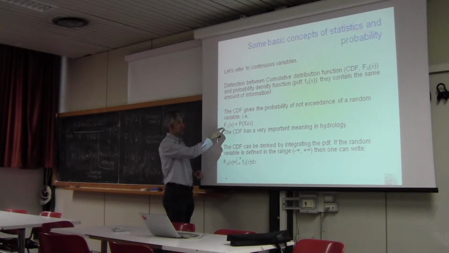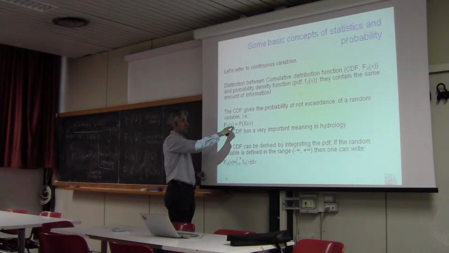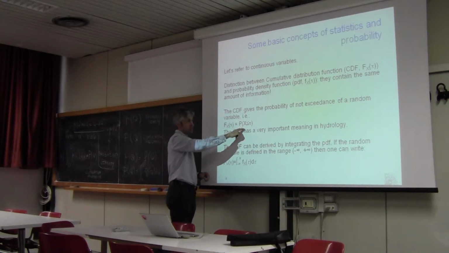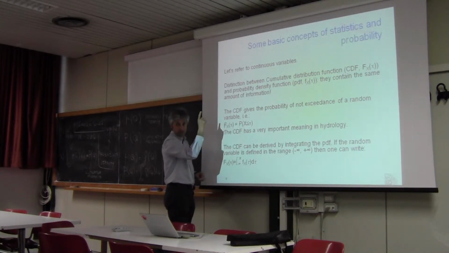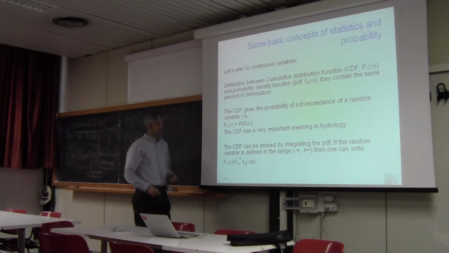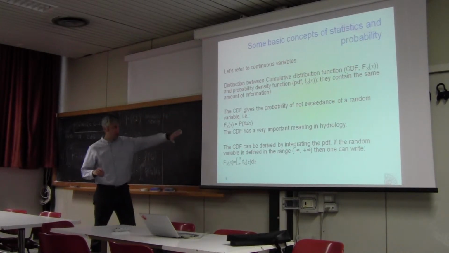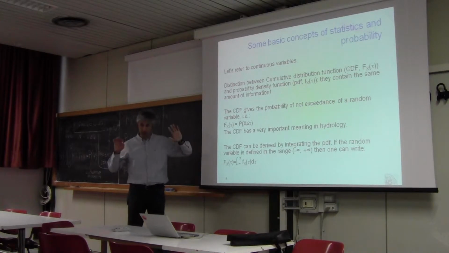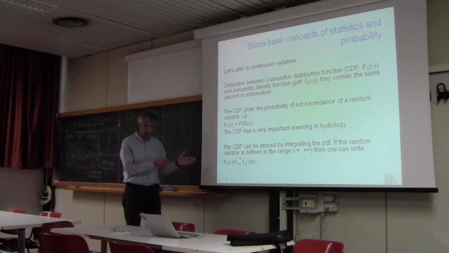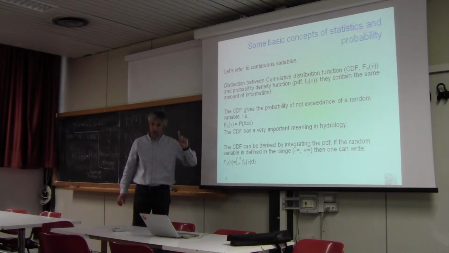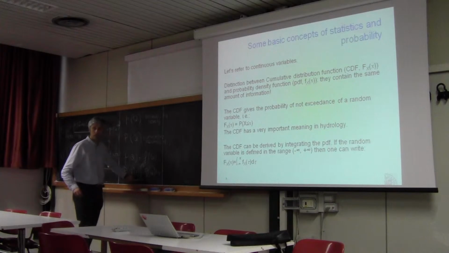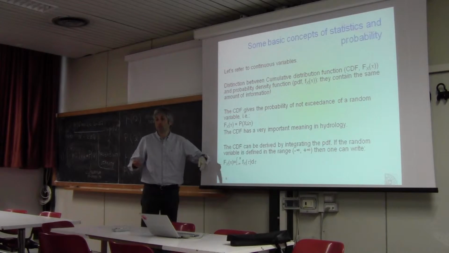And here it is written that the capital F is given by the probability of a generic value of x being lower than a threshold. So it's expressed as a probability of not exceedance. And just be careful, if you want to compute the probability of not exceedance, I say again, the integral must be computed between the lower value and the generic x. In this case, the lower value is 0 because I assume that we are dealing with river flows. In the general case, the lower value will be minus infinity.